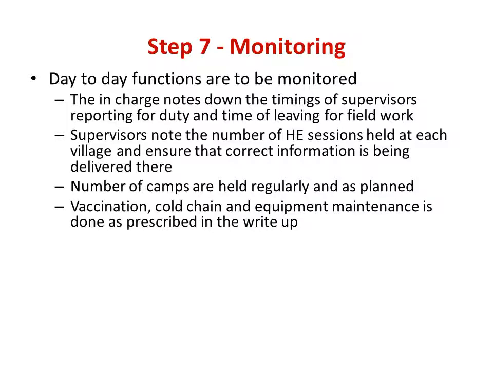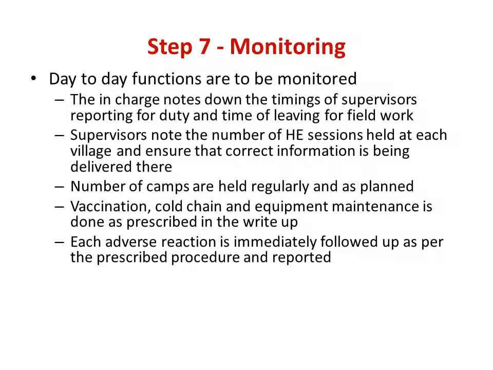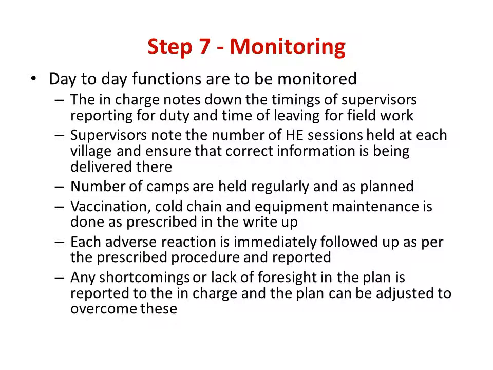Vaccination and cold chain equipment maintenance is done as prescribed in the write-up. Each adverse reaction is immediately followed up as per the prescribed procedure in the write-up and is reported. Any shortcoming or lack of foresight in the plan is reported to the in-charge, and the plan can be adjusted to overcome these, or just notification can be made. So basically, it is day-to-day monitoring of each activity that is there in the write-up, so that the program proceeds as per the plan. Without monitoring, the program will stop somewhere, everything will go haywire.